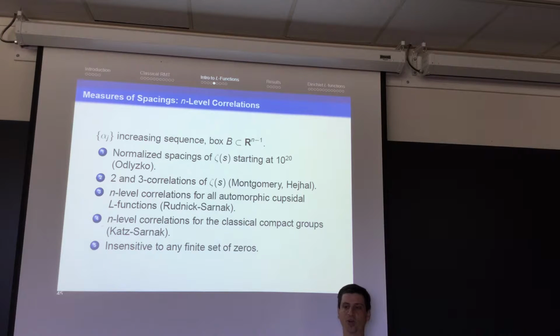It takes a while to figure out what's the right object to look at. Around the same time, Rudnick and Sarnak did the n-level correlation not just for the Riemann zeta function, but for all cuspidal automorphic L-functions. And they showed if you take suitably restricted test functions, number theory and random matrix theory agree. And this was remarkable. And this was providing a lot of evidence that if we understand complex Hermitian matrices, we understand number theory. But then they realized that this is not the whole story, that there's a lot of things that have the same answer.